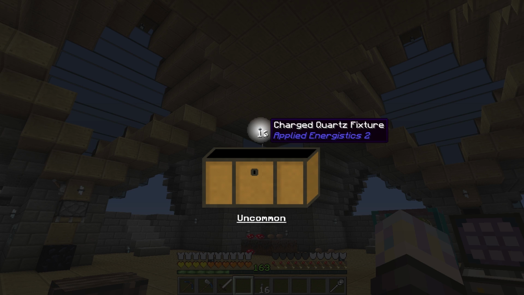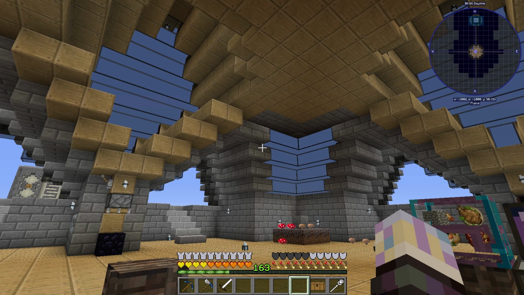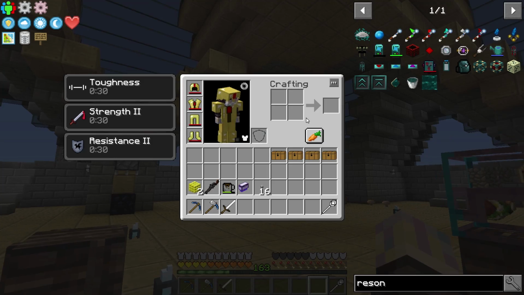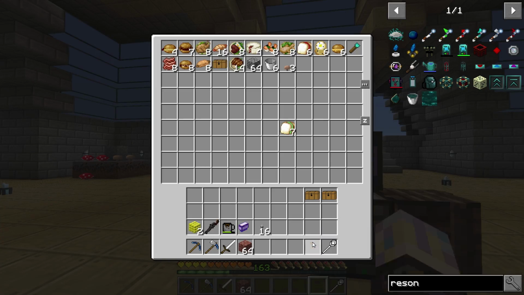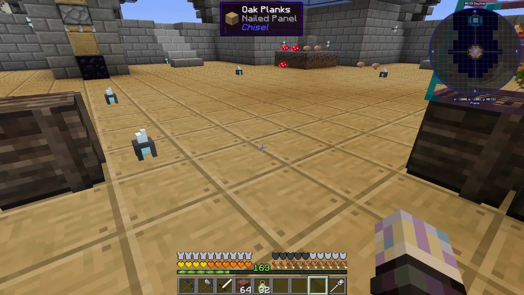We've got ourselves some charged quartz fixtures, which we learned about a lot already in this pack, because I'm using them everywhere. Some Peking duck, which is delicious. Hopefully we get something cool. I'm really hoping for an angel ring. I know an angel ring is one of the ones you can get. I just haven't seen it yet.